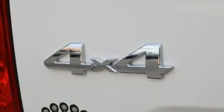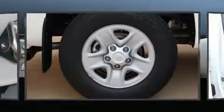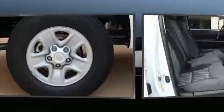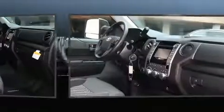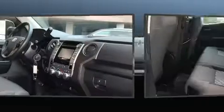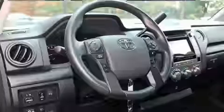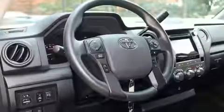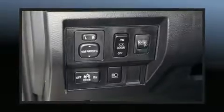For added security, dynamic stability control supplements the drivetrain. Four-wheel drive allows you to go places you've only imagined. A wealth of standard features means you no longer have to sacrifice, such as remote keyless entry, a rear-step bumper, fully automatic headlights, lane departure warning, a trailer hitch, and more.